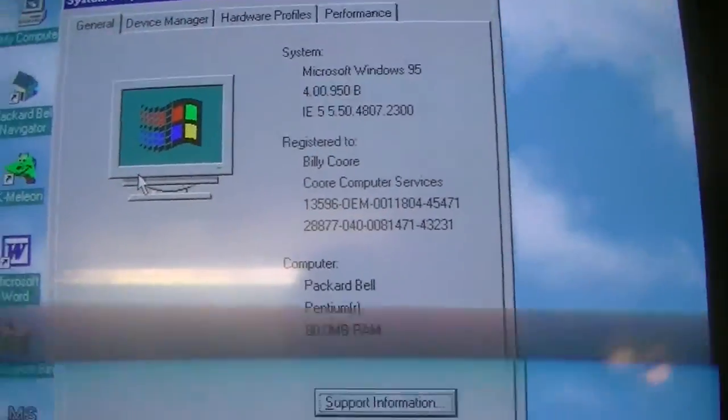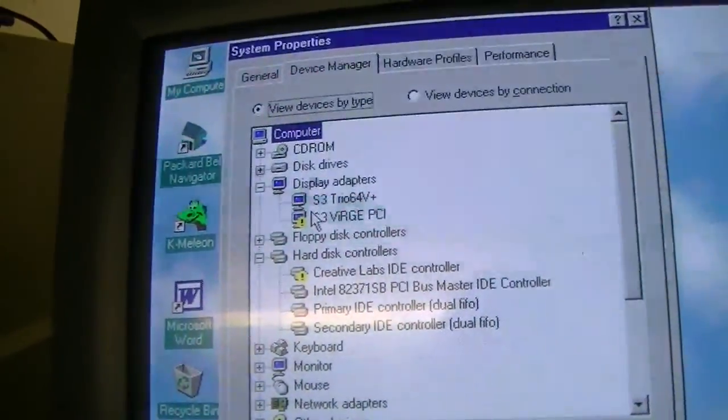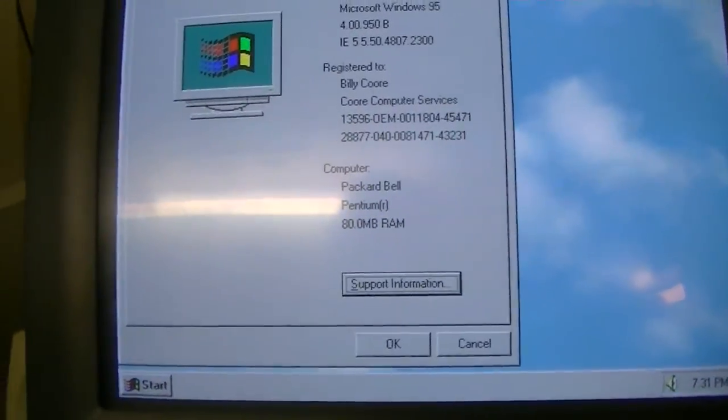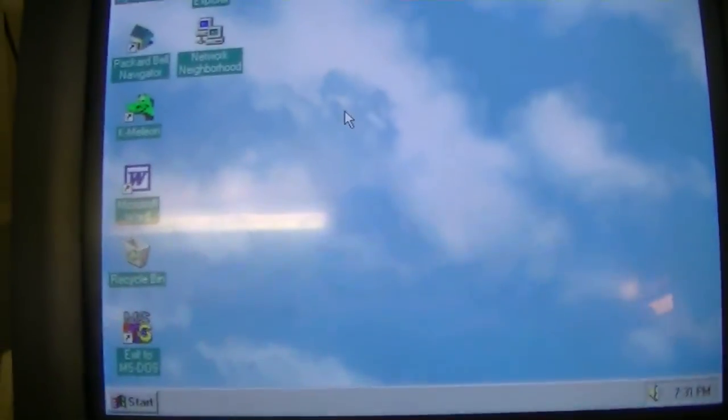Stupid refresh lines. If you have epilepsy, I apologize for any seizures you may be having right now. Come on, maybe it'll let me change. It's not gonna let me change. So let me get out Device Manager. I think that's causing the problem for some reason.